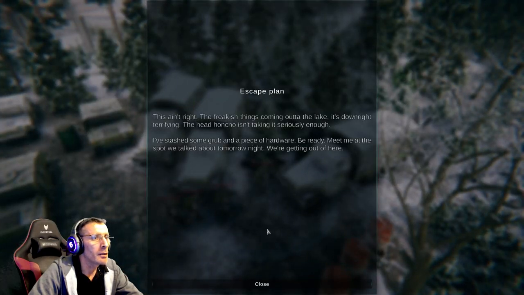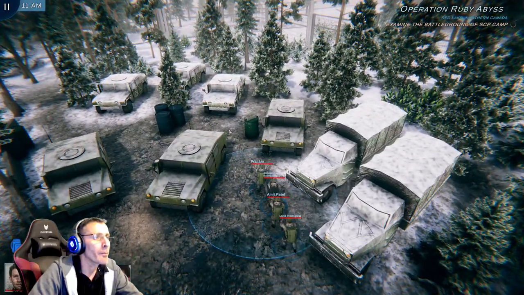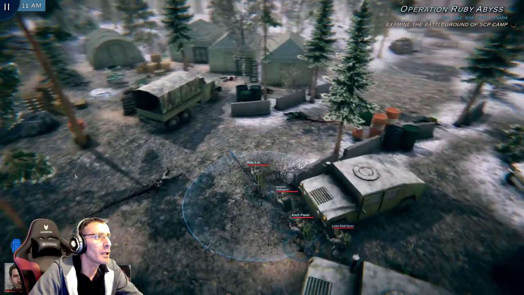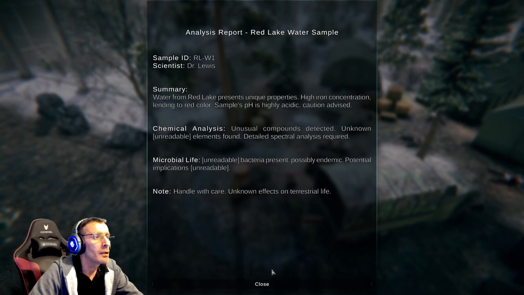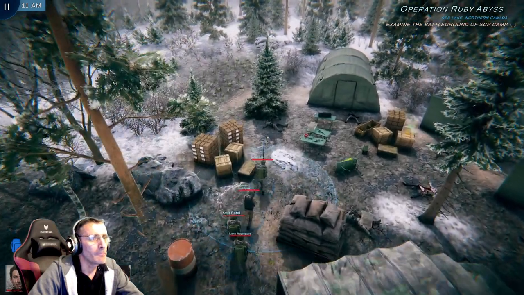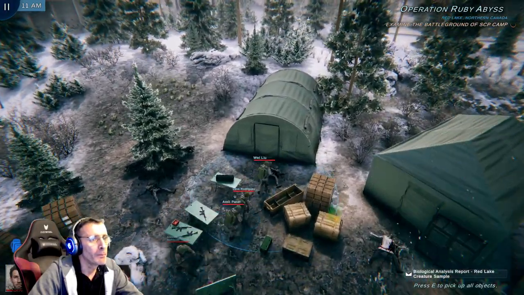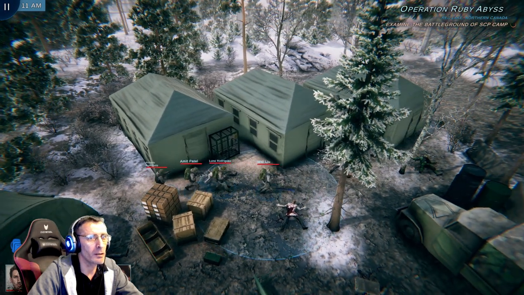Escape plan. Meet me at the spot we talk about tomorrow night. We're getting out here. Okay. Where's my loot? Where's my loot, guys? Unknown effect on terrestrial life. Wow. SCP classification pending. Further study recommended. Roger that.